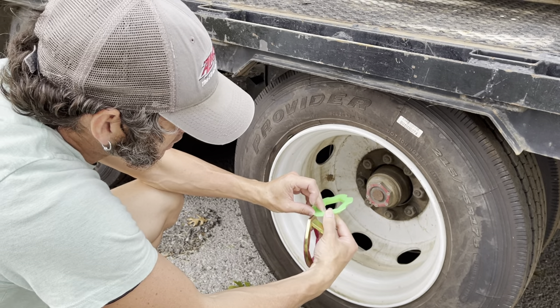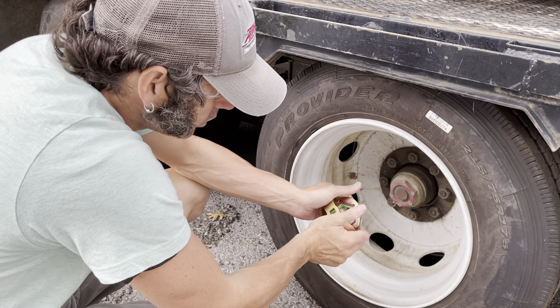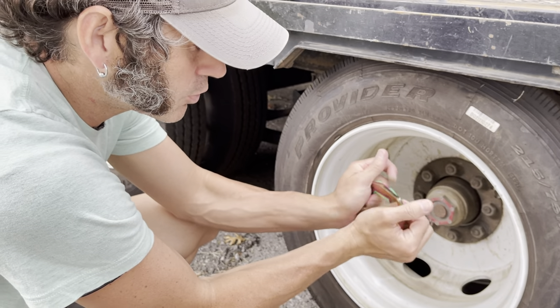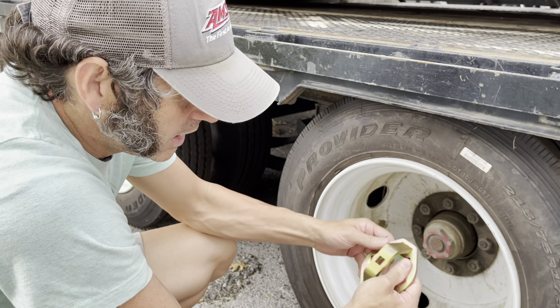So that size right there, and then we also have an insert — these are 3D printed parts. These little reliefs are so you can pop this all back in and out, but this just slides in. When you get yours new, they're kind of stiff — it's basically the layers of the 3D printer — so you can maybe hear it, it kind of zippers in there.